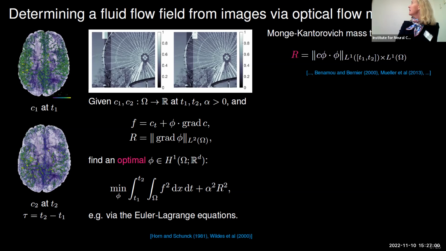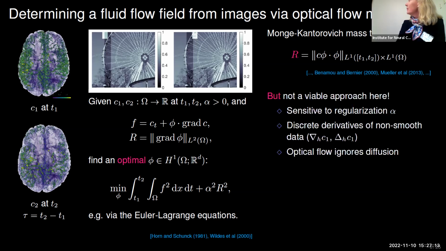And in fact, a version of this problem has been proposed for mice contrast data at higher resolution. But we tested this approach and found that it was not viable here, partly because the transport here is transport by convection alone. It ignores diffusion, which we've seen is an important component. We also found that it was not robust for our purposes. We were unable to compute reliable estimates for a range of numerical parameters. So we had to do something different.